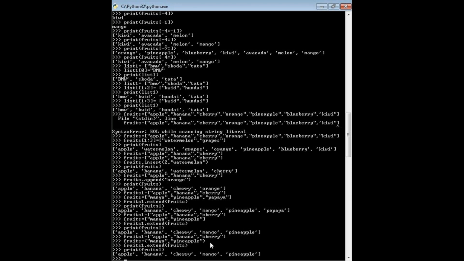Even though you give different brackets, when using extend and merging, it doesn't throw an error. Why? Because that is the functionality and advantage of the extend method. Usually it should throw an error, but extend accepts any iterable, like square brackets and curly brackets.